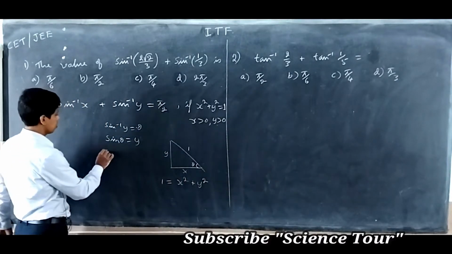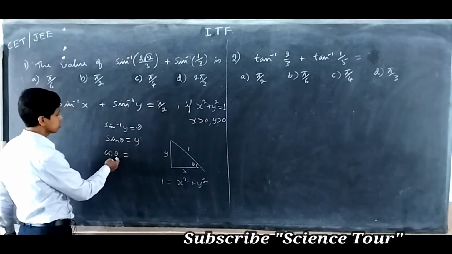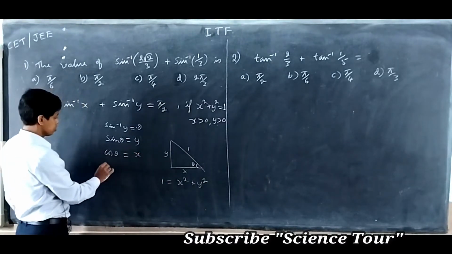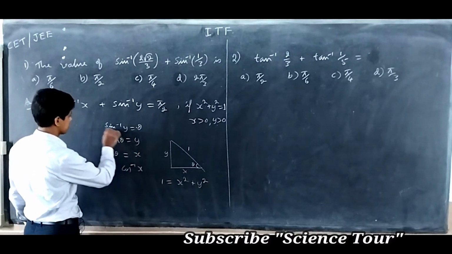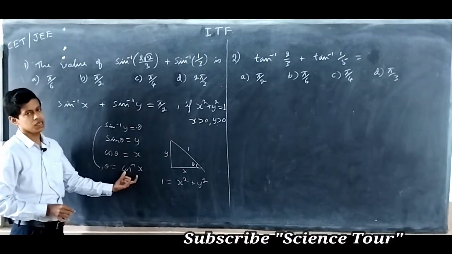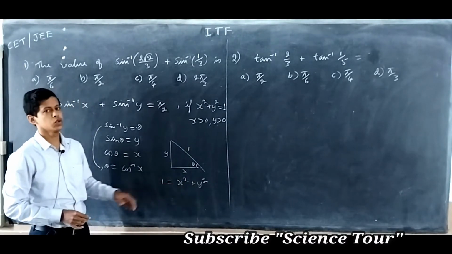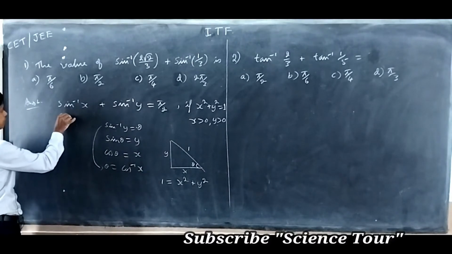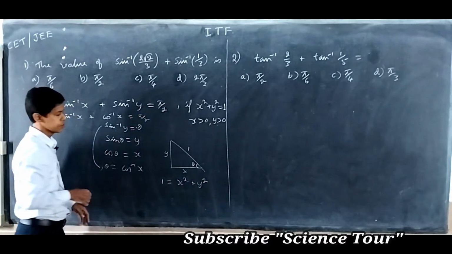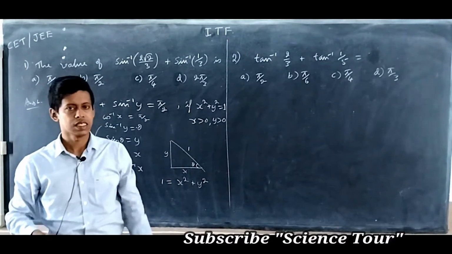So now what is cos theta from this? Why do I need cos theta? Because I need sin inverse x plus cos inverse x, correct? So what is cos theta? Cos theta is adjacent by hypotenuse, so x by 1, so theta is nothing but cos inverse x. So understand, these two are comparable now. So sin inverse y can be written as cos inverse x, and we can write that only if x square plus y square is equal to 1. I hope you understood this. Sin inverse x plus cos inverse x is 90, correct? So therefore this answer also will be 90 if this condition satisfies.